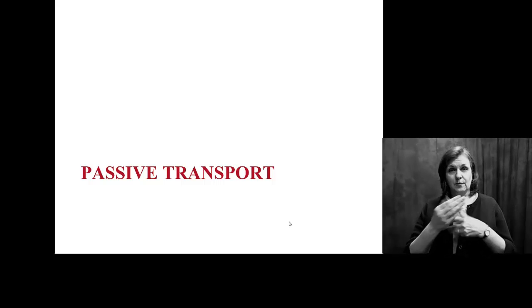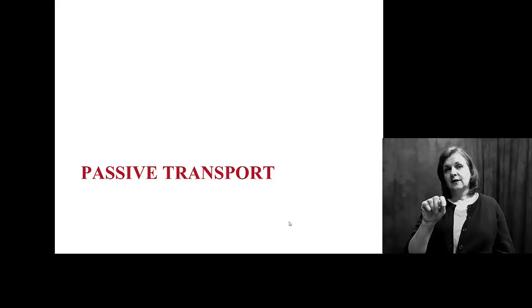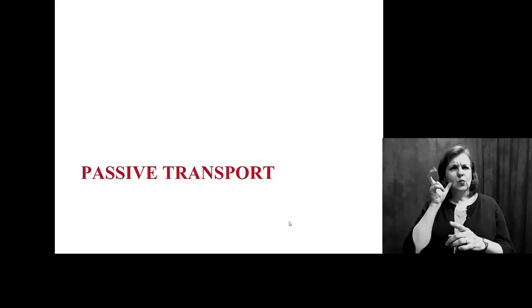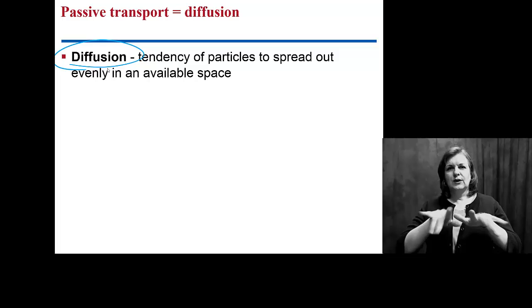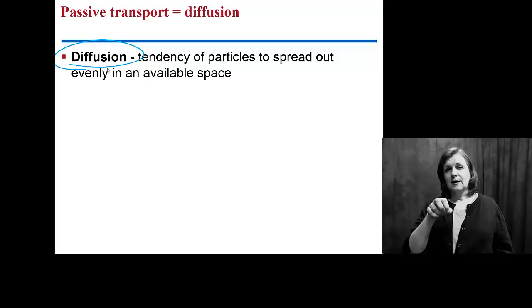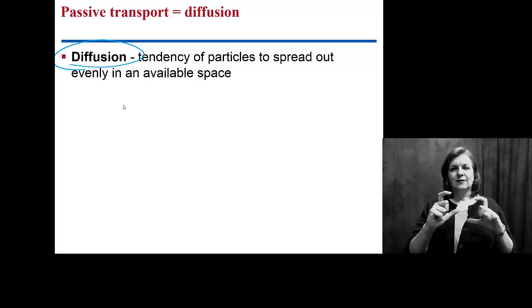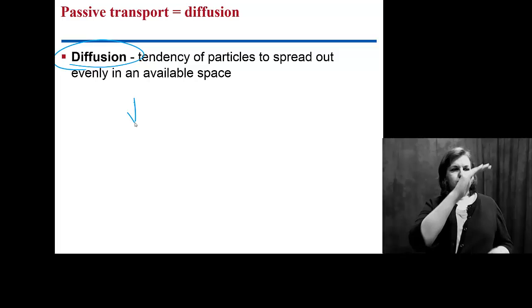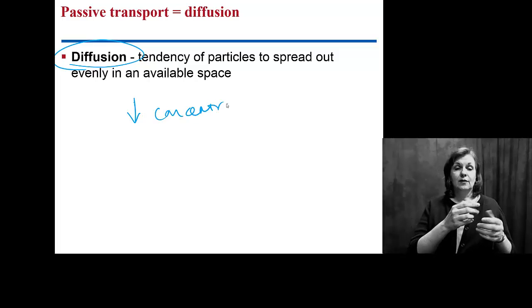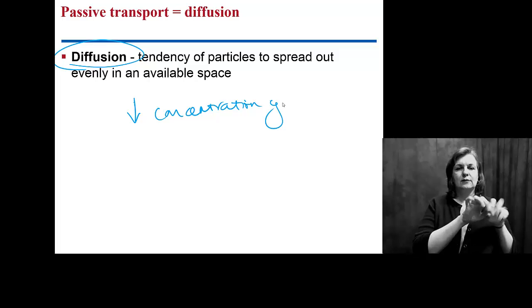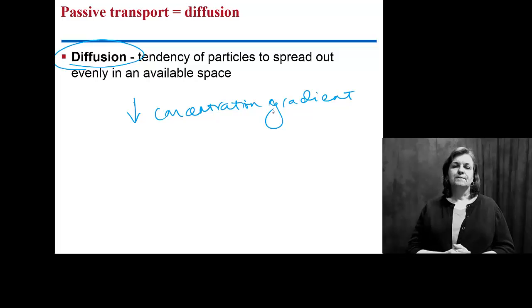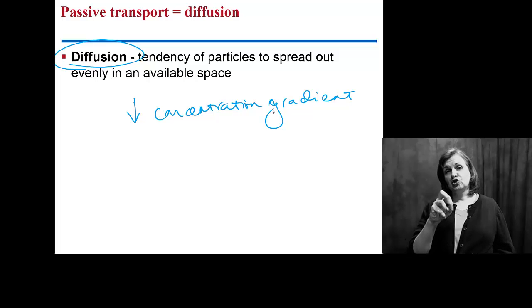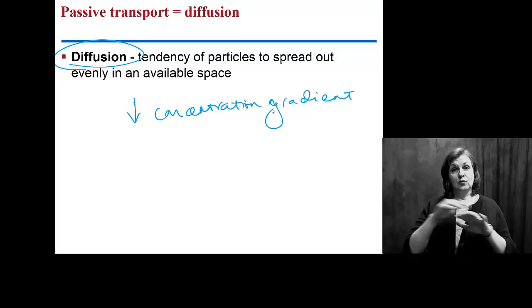The first kind of movement through a membrane that I want to talk about with you is something known as passive transport. When we look at passive transport, many of you may know this term diffusion. So this is essentially just the spreading out of particles. And what particles want to do is actually diffuse or move down a concentration gradient. In simple terms, they want to move from the area where they're very concentrated to an area where they're not concentrated until they essentially evenly distribute.